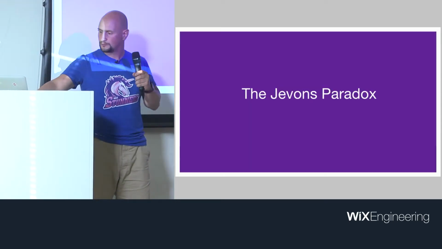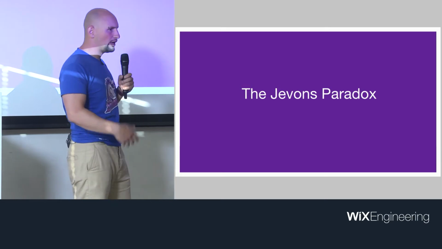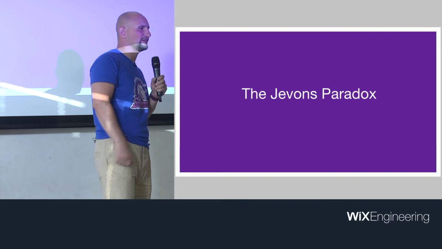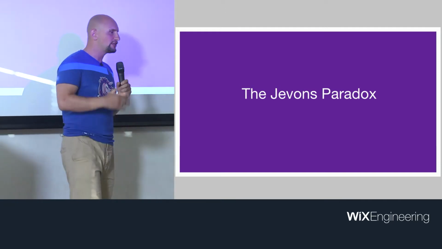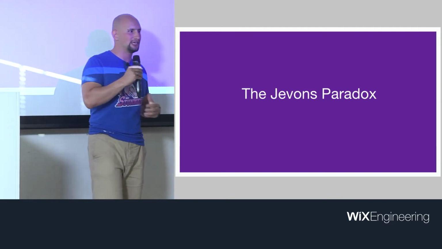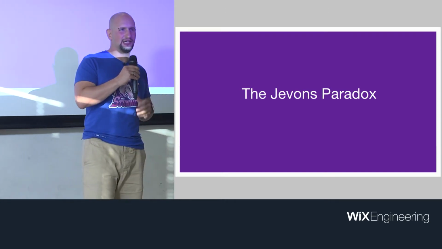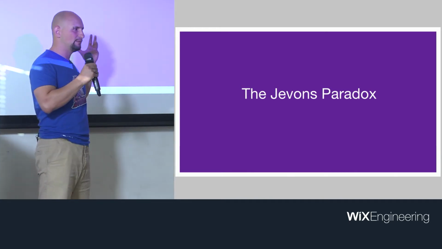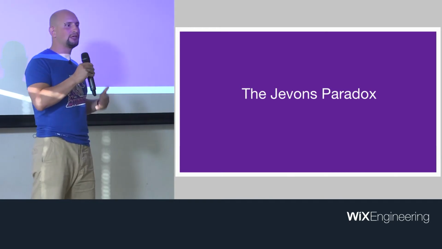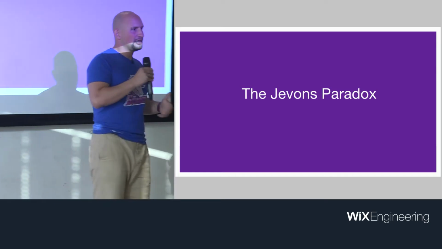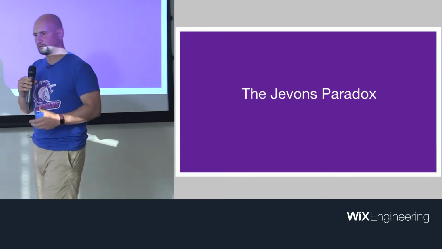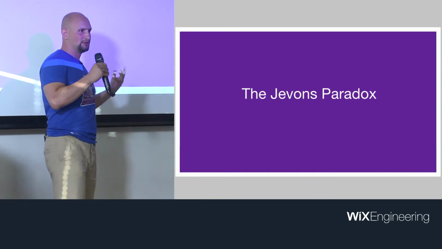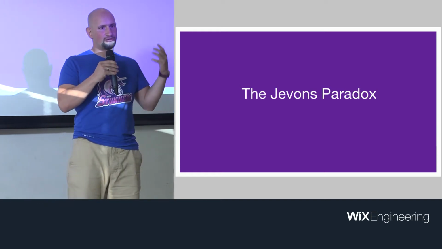So it's all easy and fine and great. One problem, Jevons Paradox. So who heard of the Jevons Paradox? No one? One guy. Okay, two people. Cool. So the Jevons Paradox is basically a paradox that was coined in the Industrial Revolution. And basically, what happened was that they were using coal for the factories and steam engines and everything. And when a new steam engine was invented that was much more efficient in using coal, they expected the amount of coal being used to drop.